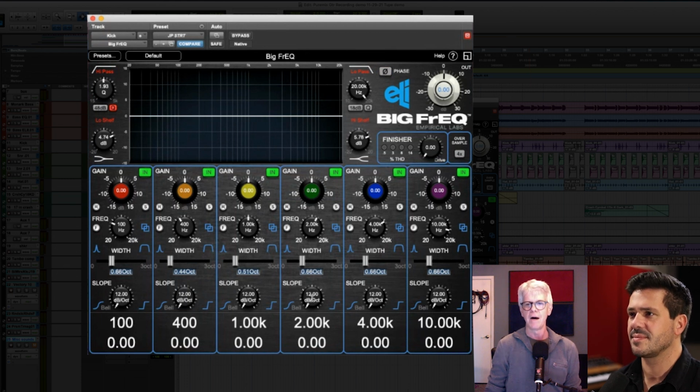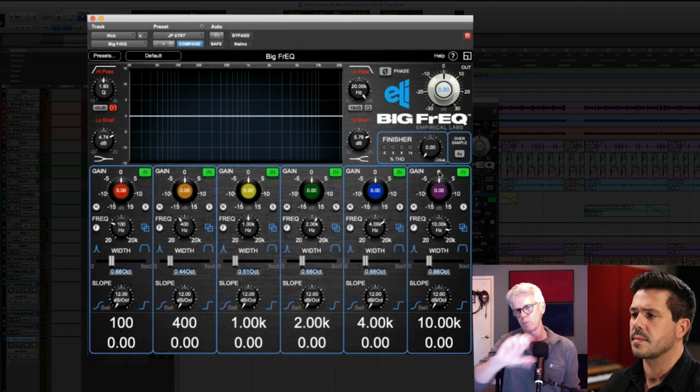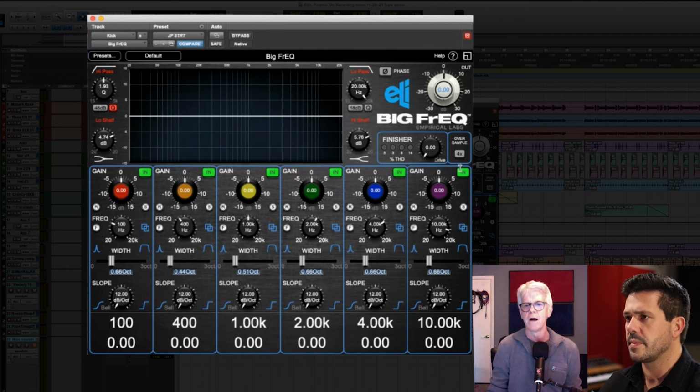Output gain. And we also have this cool function called the finisher, which adds some harmonic distortion to the signal. You can gain that up and increase the amount that you use. It does something really interesting. It's not quite compression and it's not quite distortion. It's somewhere in between, kind of levels things out a little bit and sometimes can just smooth things out in a really cool way. He's got an oversampling function on here for that.